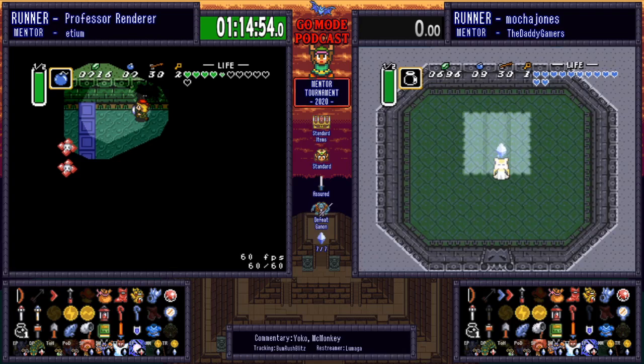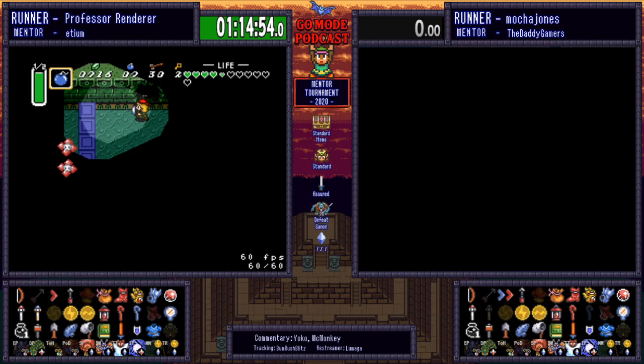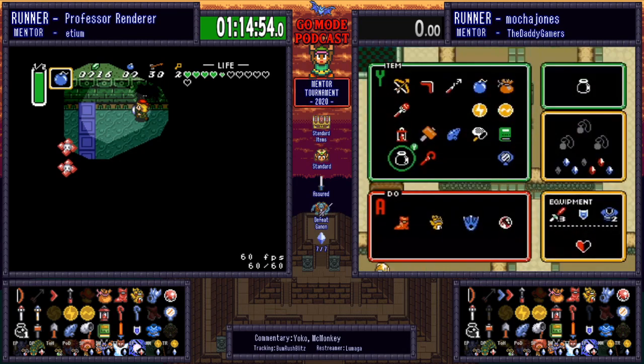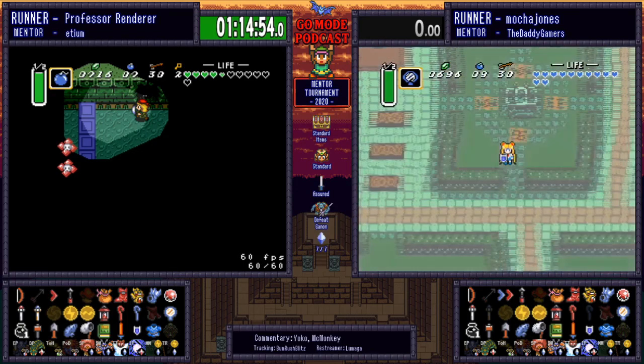Meanwhile, Professor Renderer jetting right to the back of Meyer here. He found the big key very quickly and is on his way towards a Vitreous fight. There's a lot of ways you can do that Vitreous fight.